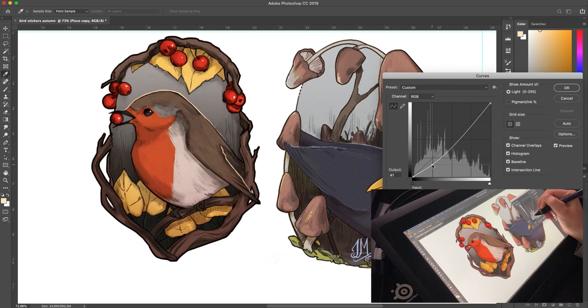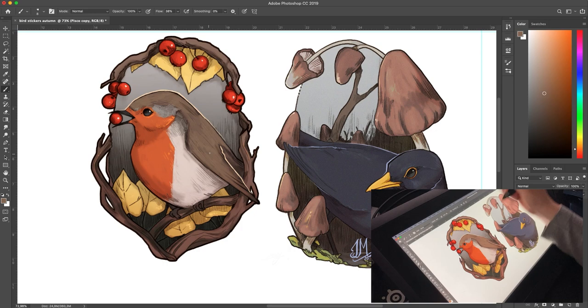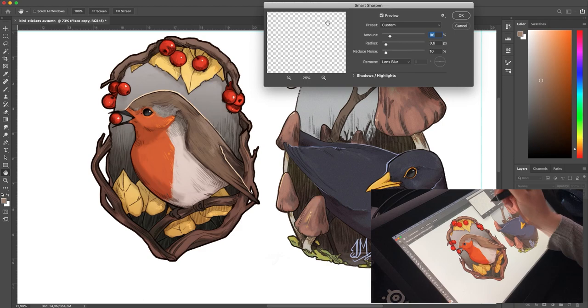Once that is done, I'm just going to do some adjustments, and for that I'm just going to mess with the curves, a bit with the hue and the saturation, and I'm also going to keep the other bird beside it to make sure that, again, I don't go crazy. And then I'll just add a bit of noise, a little bit of sharpness, and that's it. So here's the final bird.